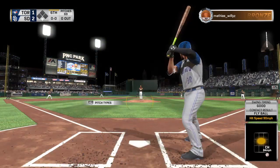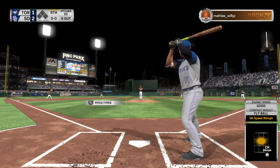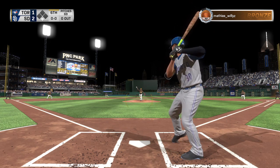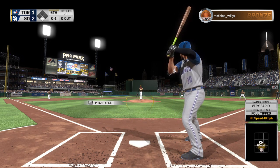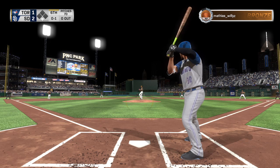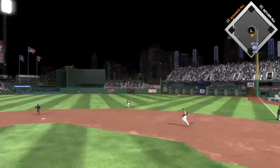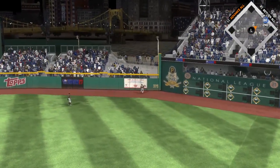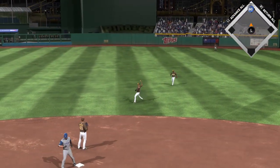Ready once again, Eric Hosmer. He'll start things out now in the top half of the 6th. And the first pitch is chopped foul at the plate. It's strike 1. There's a swing and a drive hit well out to right field. And this is going to be extra bases here leading off the 6th. And he's in there safely. He's got a double.